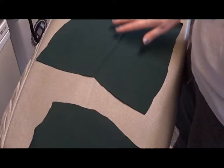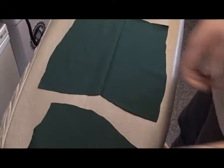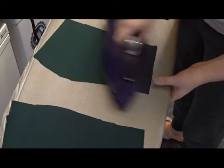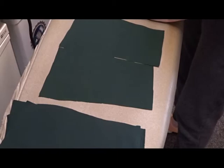I wanted to film myself ironing because it's so important to iron pieces. It makes the fabric look nice and easier to work with as well. Because I will have to sew the curve in the top, ironing it will help as well. So you iron every piece. It doesn't have to be perfect, but get most of the big creases out if you can. It's such a quick thing to do. I thought I burnt myself at this point when I was picking up one of the pieces because it was so hot.